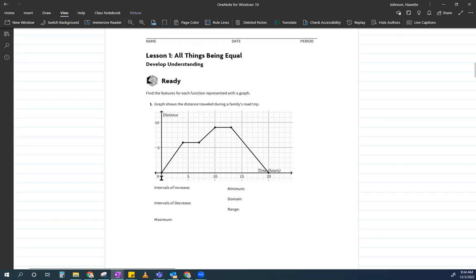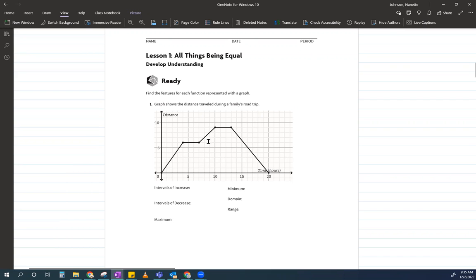I don't even know. So here's them going, and then something happens, and they stop for a while. Their car is not moving, right? They haven't gone further away from their starting point, which we're pretending is home. But time still continues, right? Just because your car stops doesn't mean time stops. So time goes on. Maybe they're getting gas. Maybe they stopped and ate some food. I don't know what's happening.